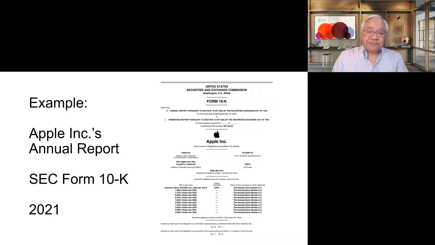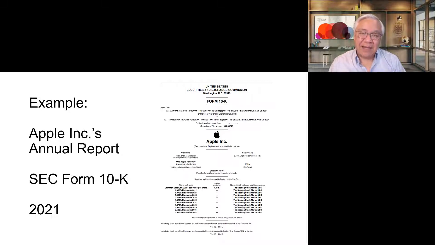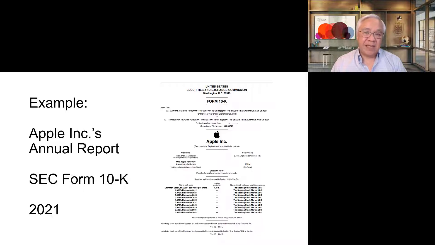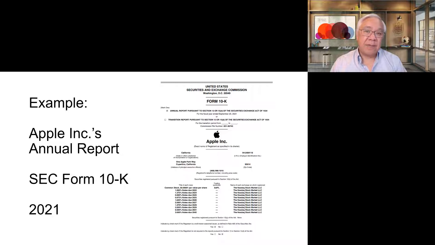Here's an example — I picked Apple. That's a company everyone knows, and they have requirements to have financial statements go to shareholders and to the SEC. This is the Form 10-K. The Form 10-K is required by the SEC for all publicly traded companies, and it is a full set of annual financial data along with other information. Companies in the old days would have a different statement that is a lot friendlier looking with pictures, graphs, and charts, and that would go to shareholders to meet the requirement of annual reports to shareholders.